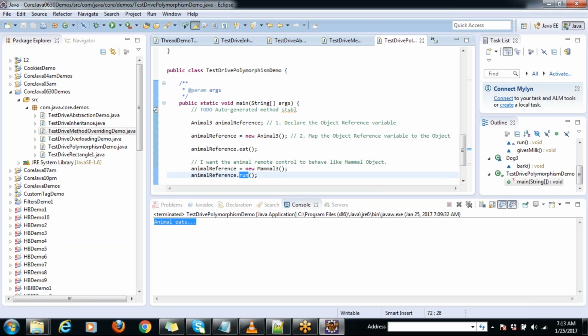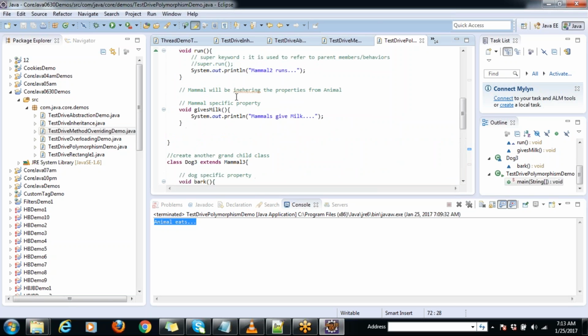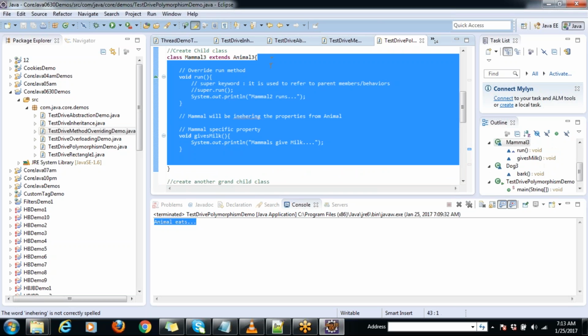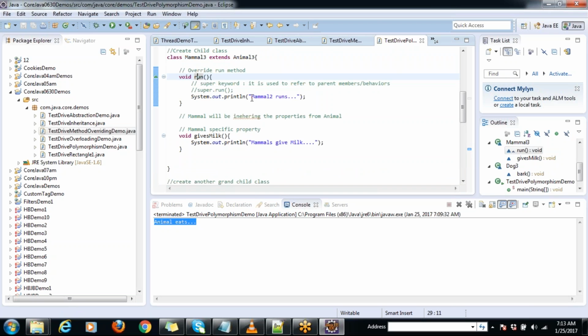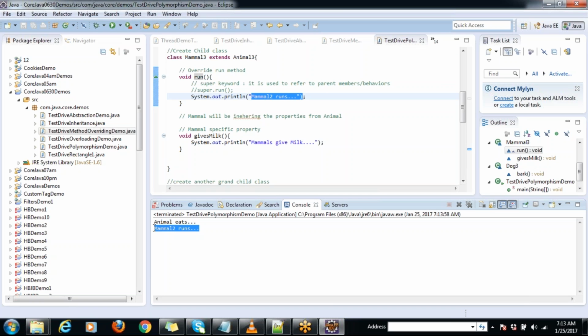So let me take you to the mammal class. Here goes the run method. It has a run method and it displays Mammal2 runs. Let me execute this. As you can see, Mammal2 runs.